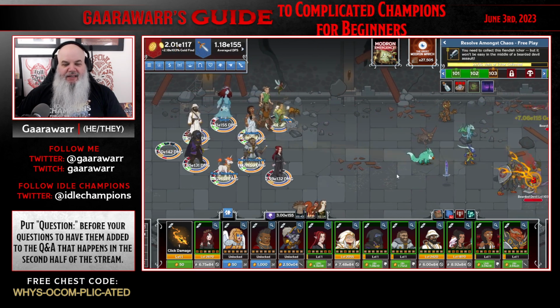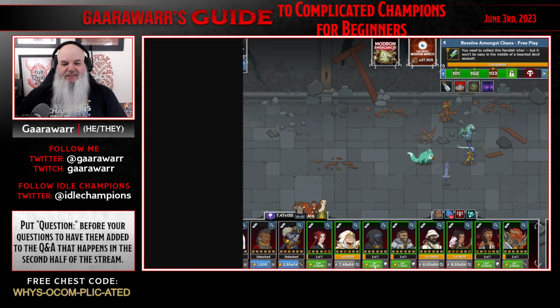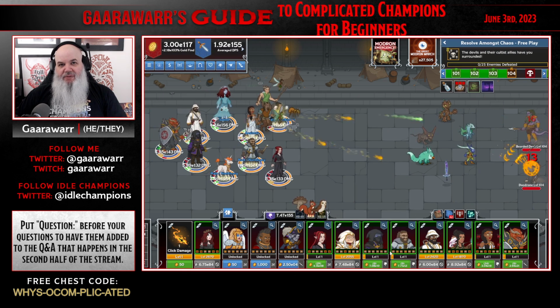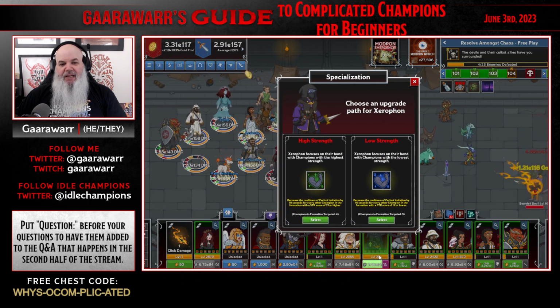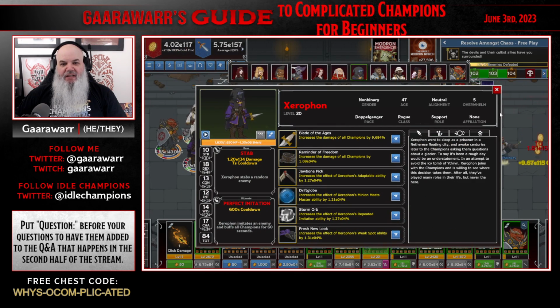All right. Let's talk about some other champions. Let's talk about Xerophon. Xerophon is an evergreen champion that comes from the Icewind Dale Rime of the Frostmaiden campaign. Right out the gate, Xerophon wants you to start making specialization choices, and Xerophon has a lot of choices for you to make.